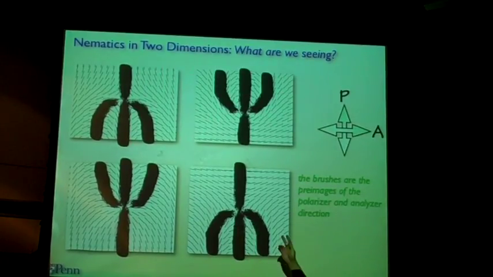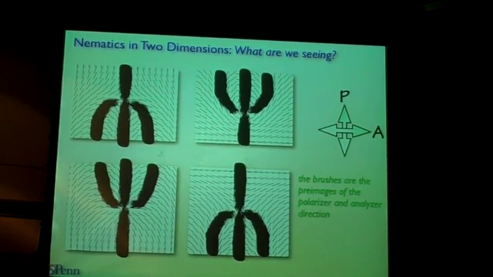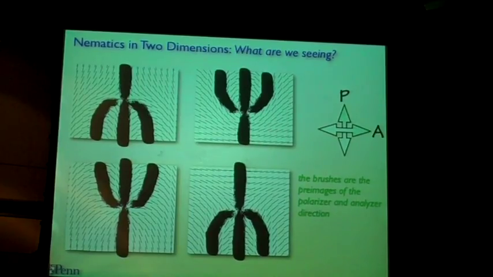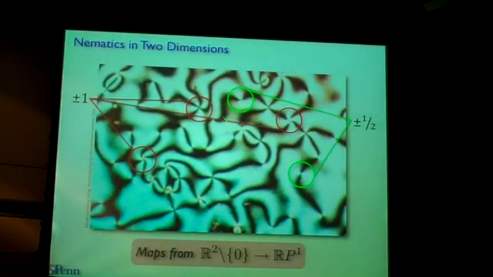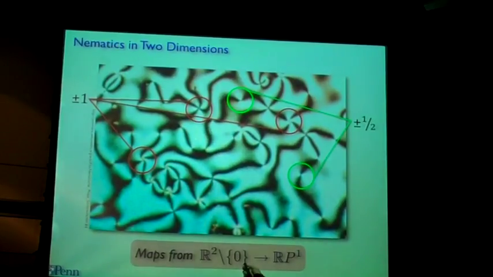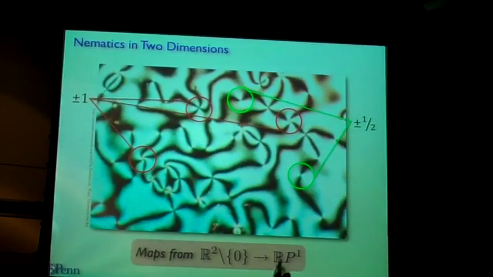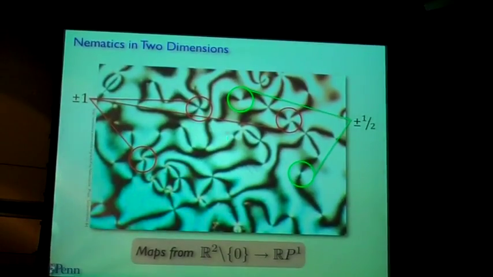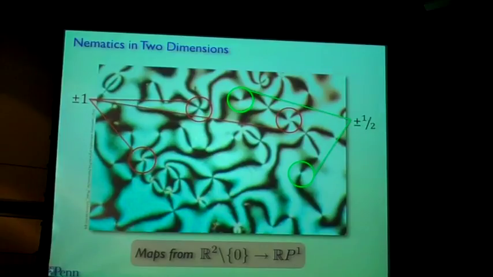Of course, if it's a line field, I can have a half defect as well. In the case of a line field, I don't have to come all the way around 2 pi, because it doesn't know head from tail. And you can actually have plus half defects. Here they are. So here's that picture, this texture. I can focus on this or this, but I think you all know this. So I'll talk about this.